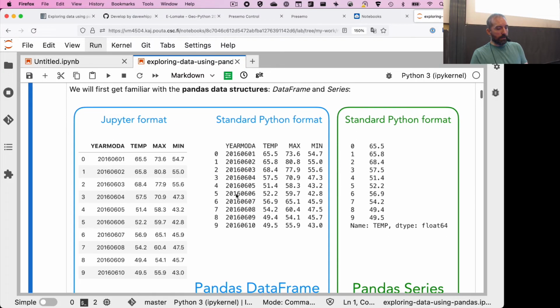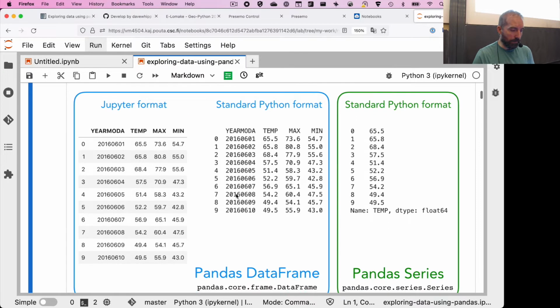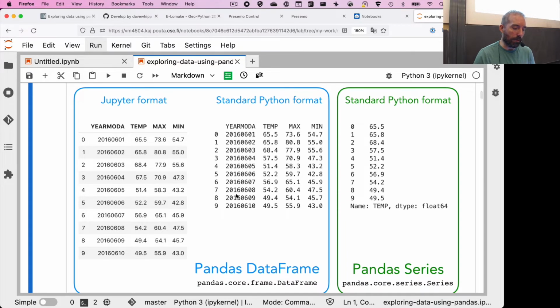And to kickstart things, we need to have a look here at the format of some of these data structures that we're going to encounter here in pandas for the first time. So these are, as mentioned, the pandas data frame, which you can see can be represented in two different ways. The way that you'll see it in Jupyter Notebook, if you just type in the name of a data frame and run the cell, you'll see here in bold at the top will be the names of the columns in the data frame.